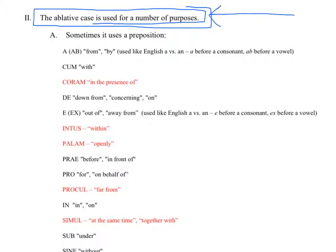Now, the book gives you a name for one kind of ablative that a lot of books like to do. They call it the ablative of means. I am not interested in you knowing what the ablative of means is. Julius Caesar, for example, would never have referred to the ablative of means. It's a name that may be useful to some of you as a framework for understanding the language, but I'm going to make it a little bit more simple than that. There is never a need to memorize these different terms for the uses of the ablative. It might not hurt you.